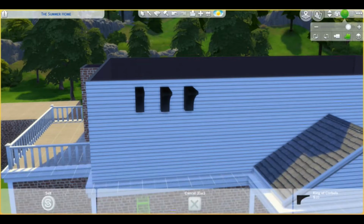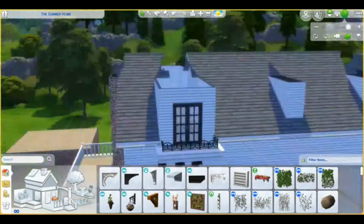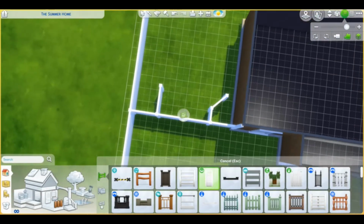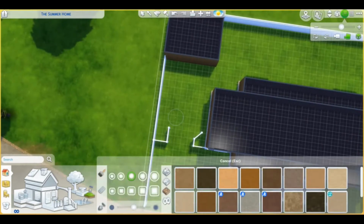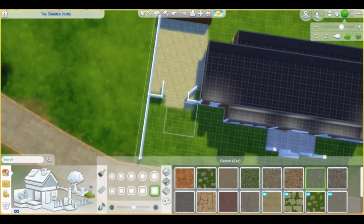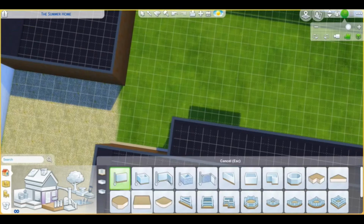Now, I don't know if I mentioned this before, but this house has 4 bedrooms and all of the bedrooms have their own bathroom. I thought that would be a nice thing. And then 2 of the bedrooms are furnished as kids' bedrooms, and of the other 2, one is the master suite, and the other one is more furnished to be a guest bedroom. But of course, you can just live there if you want that.